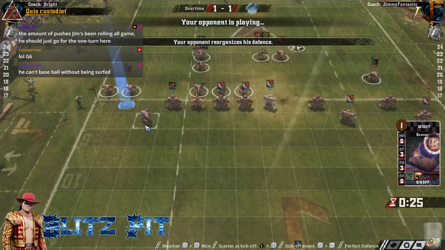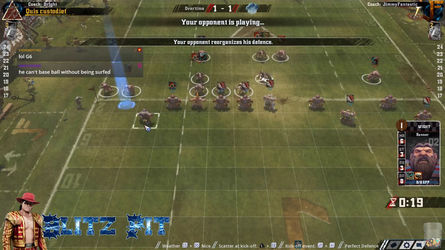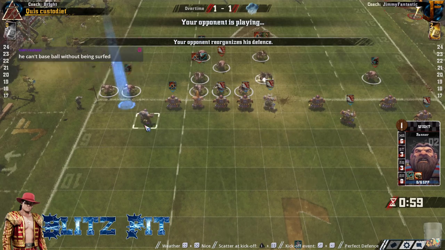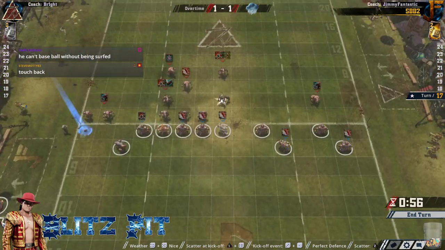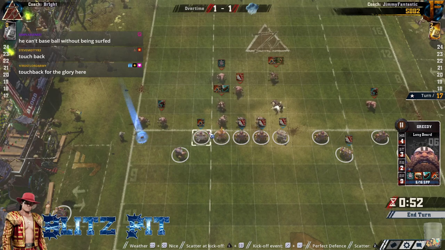Br1ght needs to be careful, because if he's a touchback and he invests too many players on that side of the pitch, that will be a terrible, terrible mistake. Which seems more or less to be the case. Oh, very nice scatter for Mr. Br1ght, I'm not gonna lie. That's not the kind of scatter you want to see.